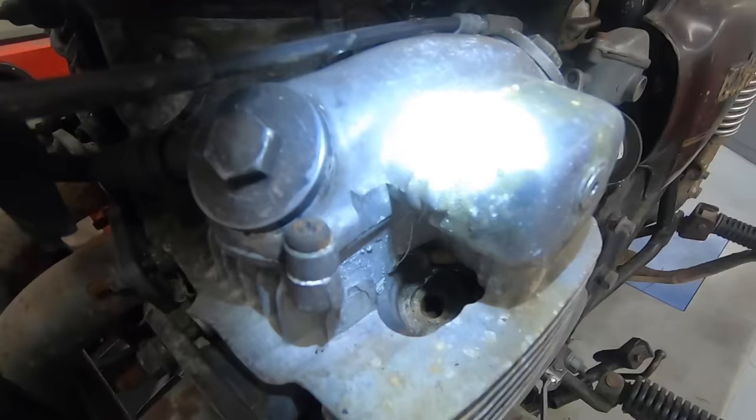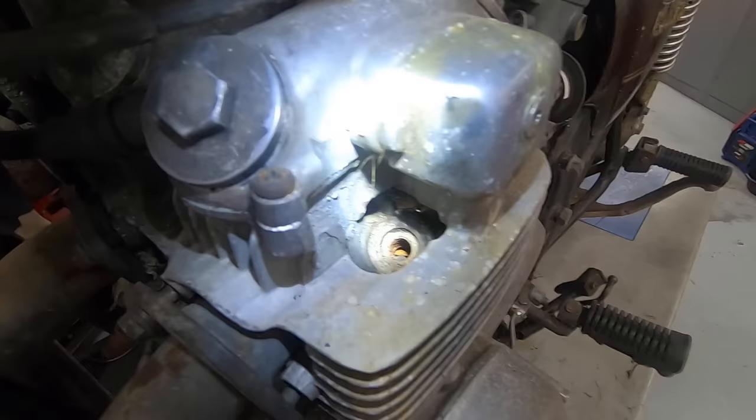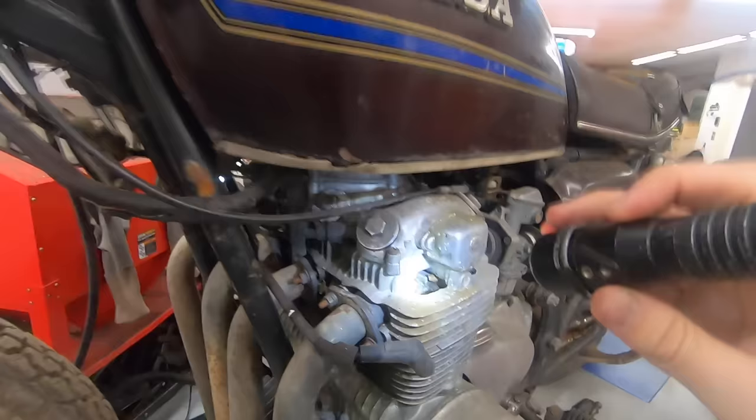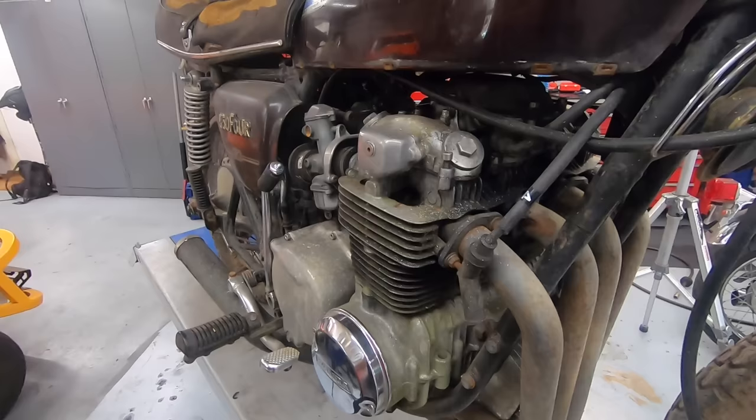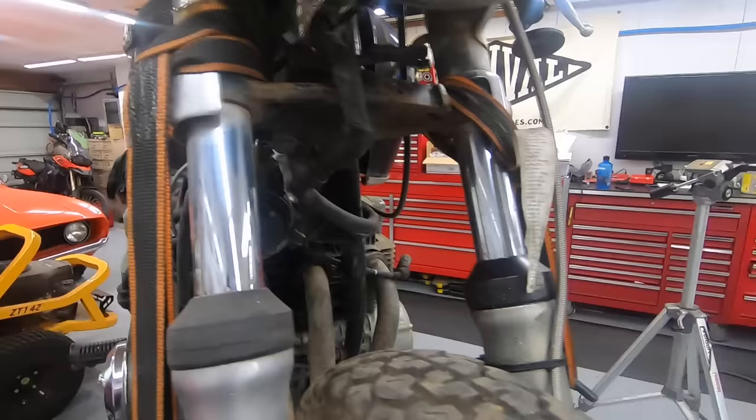Even worse than that, I'm trying to get the light right. I don't know if you guys can see down in that number one spark plug hole, but it is just caked in rust. I believe that's the top side of the exhaust valve, just completely rusty. I'm sure the piston's not in much better shape. Same goes for number four on this side. Just tons of rust down in there. So it looks like this guy just pulled the spark plugs out whenever this thing died on him, and then ended up storing the bike outside with no spark plugs. All the water just ran in there and started to rust everything up.